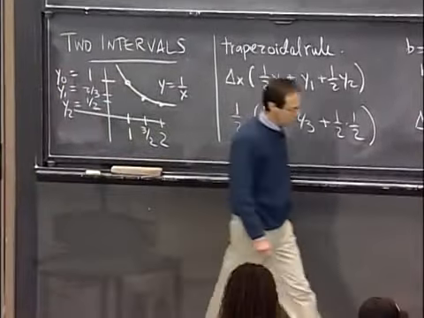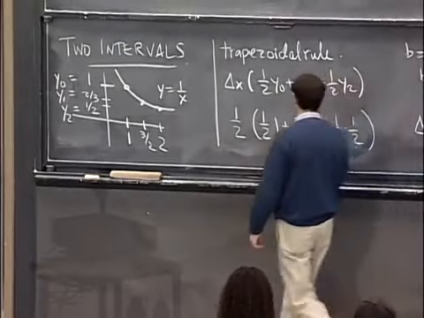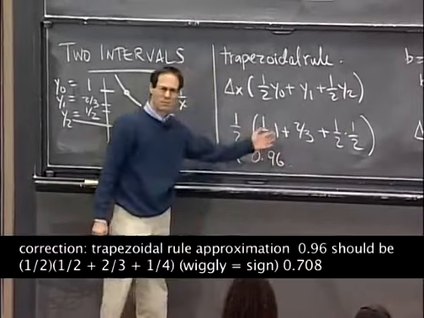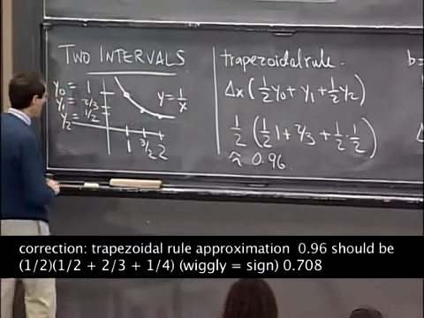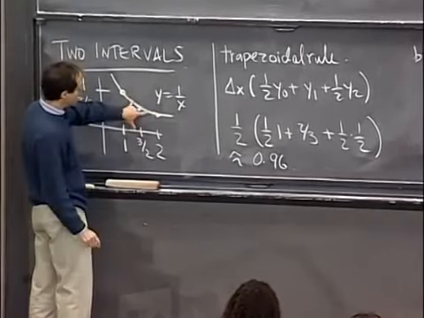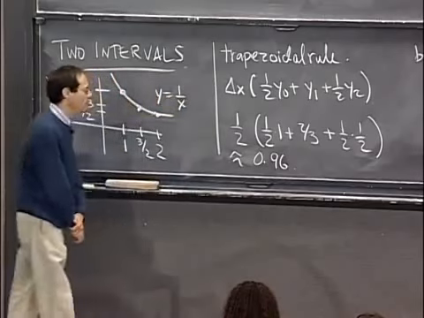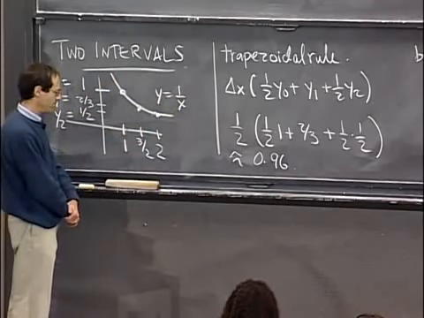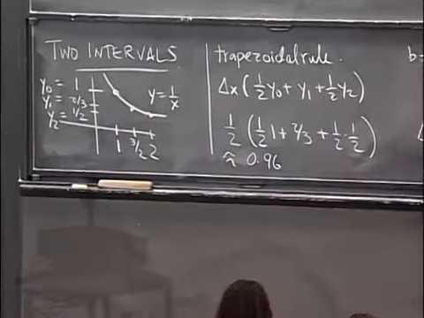But I did carry this out on my calculator. Unless I'm mistaken, it's about 0.96. It's pretty far off. All right, so remember what it was. It's what you get when you get these straight lines, and there are these little extra pieces of junk there. Now, don't trust that too much, but the point is that it's far off. All right. So now let's take a look at Simpson's rule.